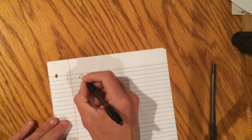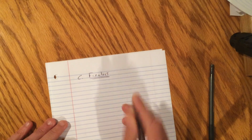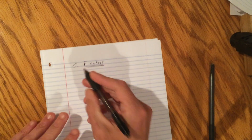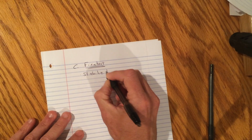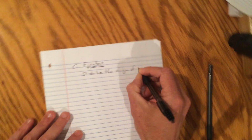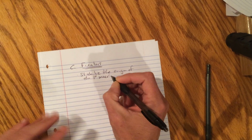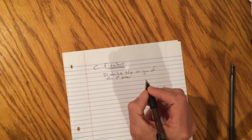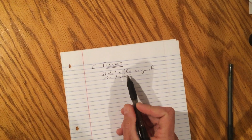The last muscle action group are called fixators. Now, what do fixators do? Their job is to stabilize the origin of the primary mover. Man, as I shake, that keeps moving. I'm going to fix that. They stabilize the origin of the primary mover.